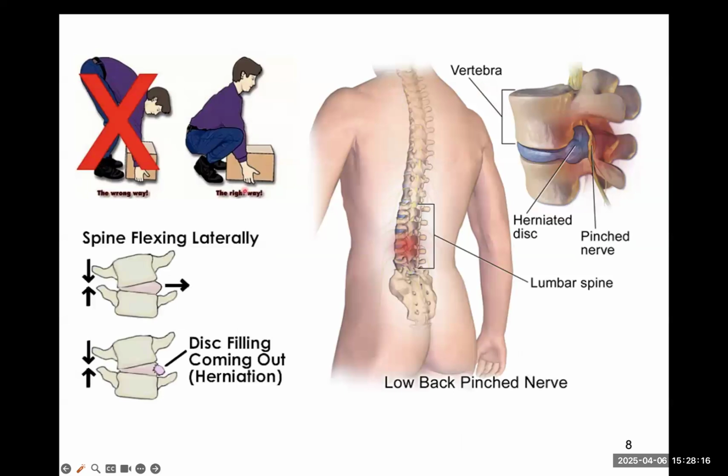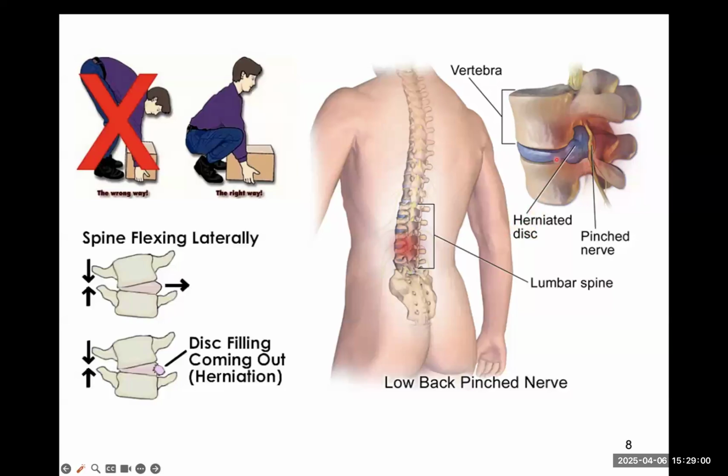An example of that would be the discs between the vertebrae. That's basically cushioning one bone from the next one. So during injuries, you can have a slipped disc, which is called a herniated disc. If you pick up things incorrectly, you can actually squeeze the little disc out of the vertebrae. It has cartilage. The cartilage can push against the nerve here and cause lots of back pain. So please lift your heavy objects correctly.